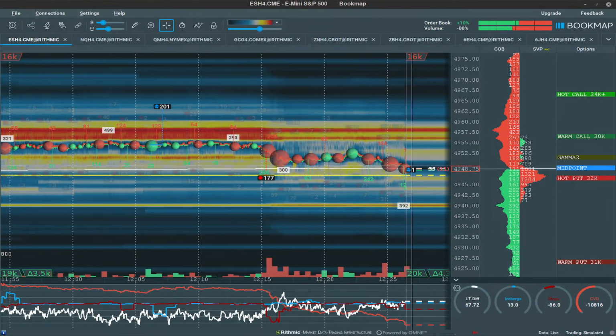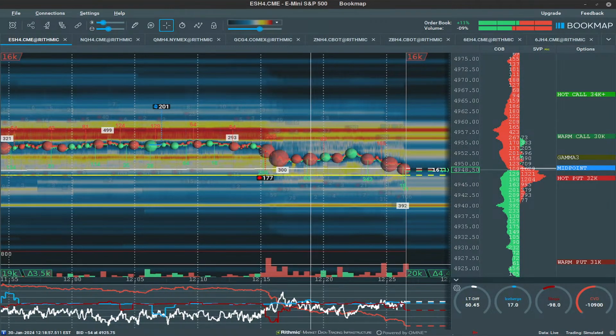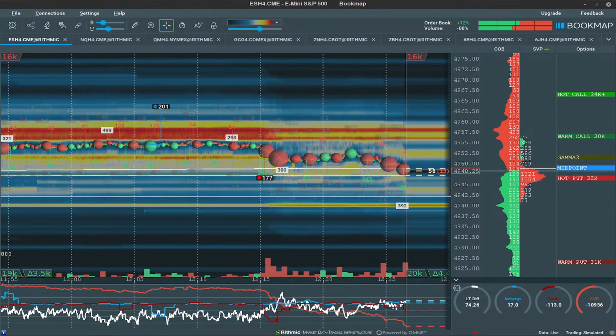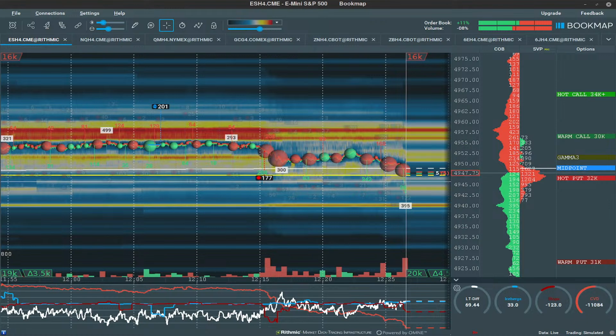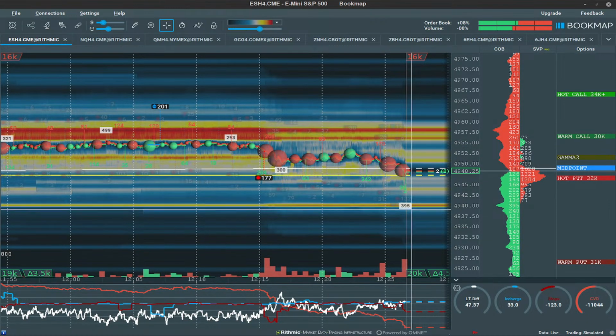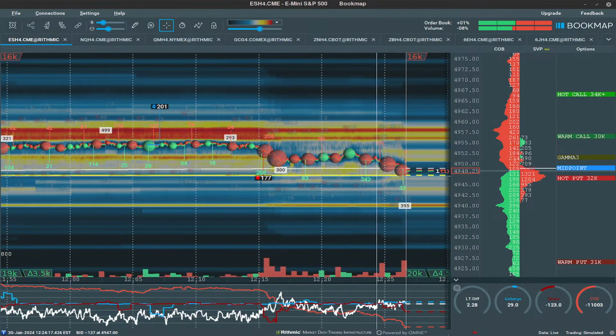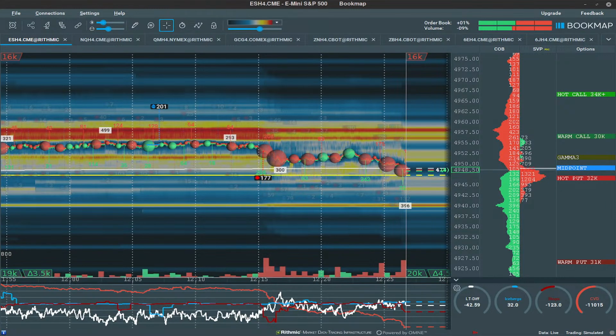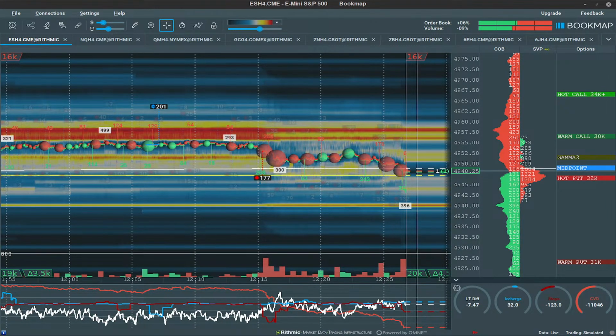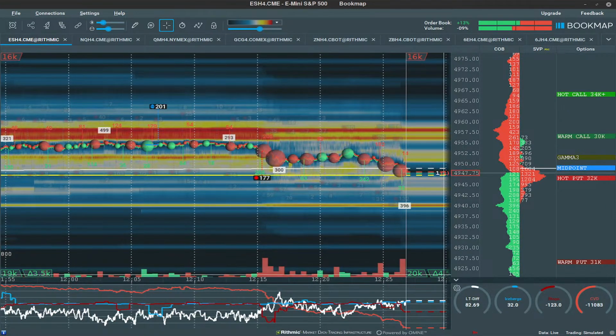It's pulling below VWAP. It's testing the point of control. It's testing that midpoint level now. And I would just be looking for this, first the hot put price to be realized around 49.46. And then a push lower here to absorb this liquidity around 49.40. Now, whether we're able to get much lower, this warm put around 49 or what would be 4,900 SPX, that's a little bit of a different story.